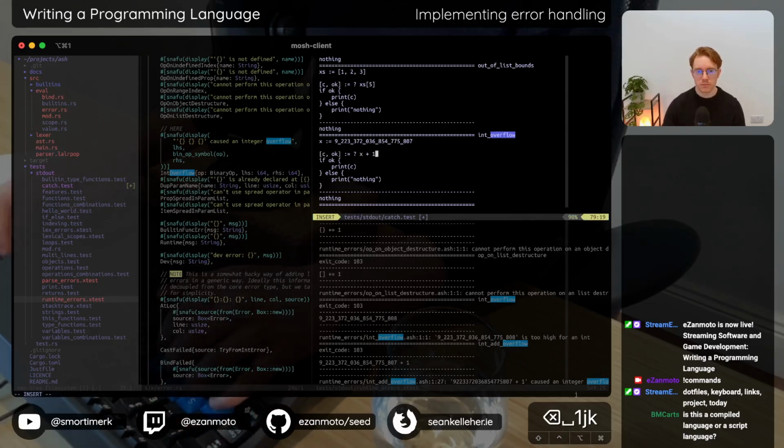Now, a lot of these operators as well can only return one type of error, and so being able to catch as a boolean to handle those kind of singleton errors is quite useful, I think.